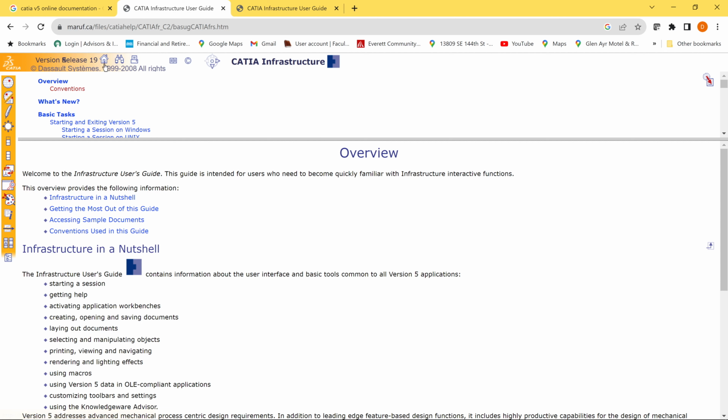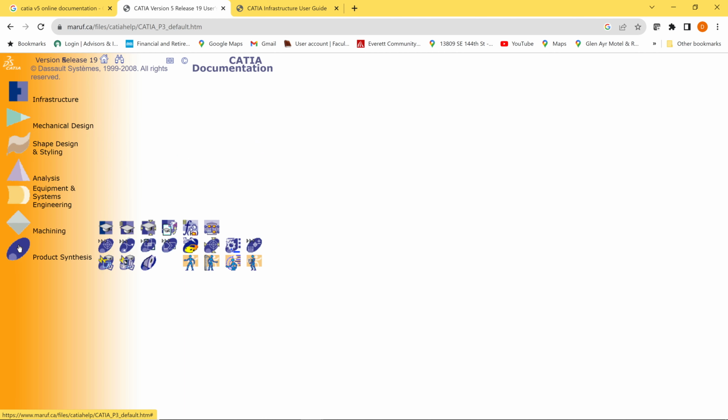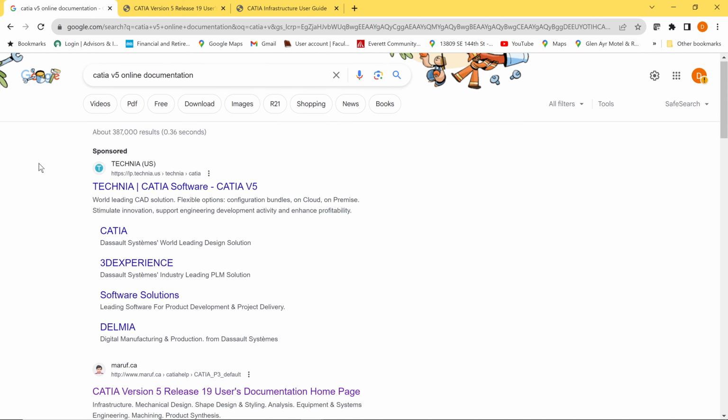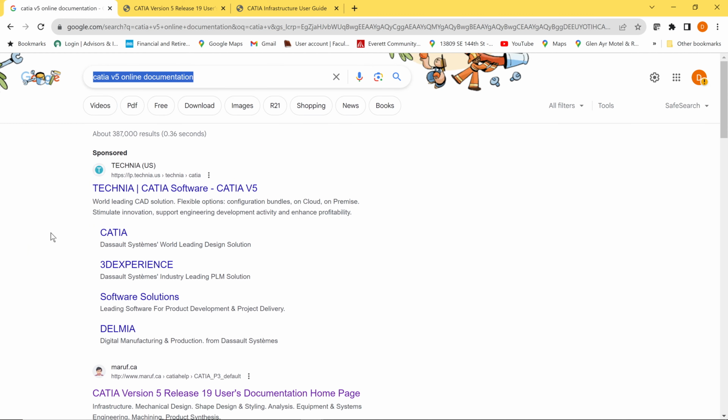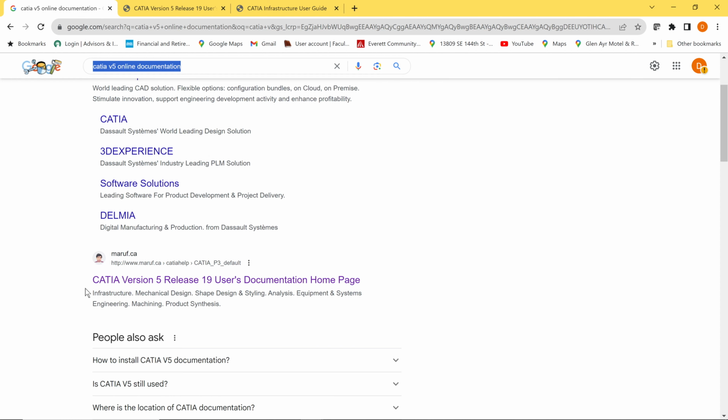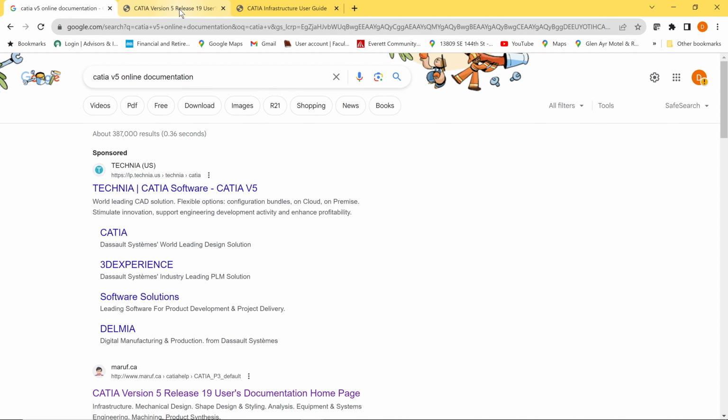So to find this home page here, where you have all these different types of books or online documentation to help you learn CATIA, you would do a Google search and you simply type in CATIA V5 online documentation. The one I like is still the release 19 version of it. It applies not only to the newer versions of CATIA, but it applies to the 3D experience, the newest version that they're switching over to. So to find any online documentation, you just simply type in CATIA V5 online doc. Here is the list it will give you of all the books.